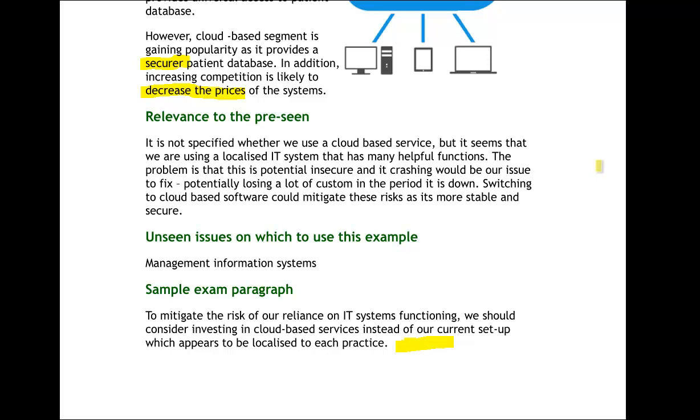That's pretty much your point, as long as that point is relevant to your overall question, such as, what are the different risks as part of our procedures? You could say, we have a risk of reliance on IT systems, because if they collapse, it's our responsibility to fix them. But if we use cloud-based, an IT expert that works for the cloud company will be able to be working on it within seconds of us reporting it, and it would be their responsibility, and they'd have the expertise to do it fast. That kind of thing.